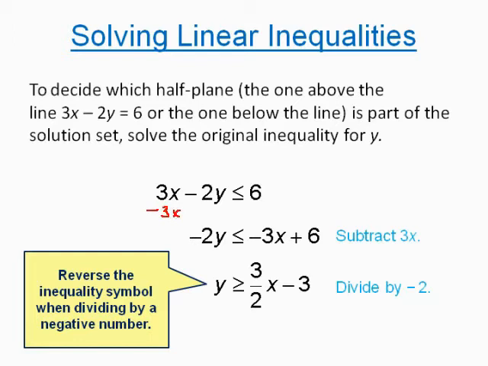To get y by itself, we're going to subtract 3x from both sides, which they show in step 2 there, and then divide everything by -2 to solve for y. Now here's where a lot of people had trouble. Whenever you divide an inequality by a negative number, flip it. It's not the Whip It song, but the Flip It song. If you don't flip when you need to flip, your grade gets flipped from A to F. Remember, be careful. Flip that inequality whenever you multiply or divide an inequality by a negative number.